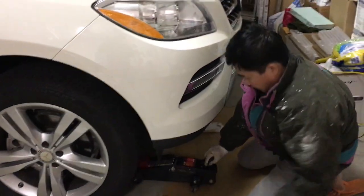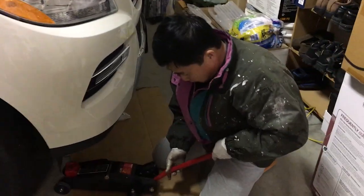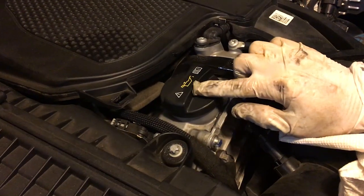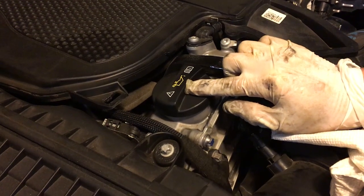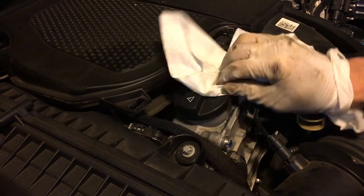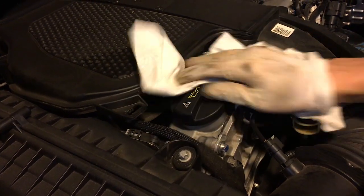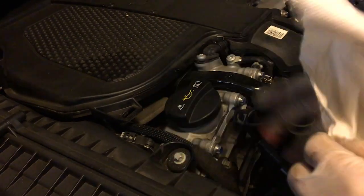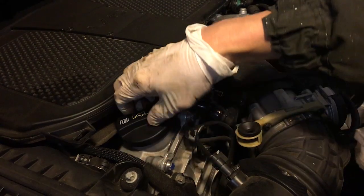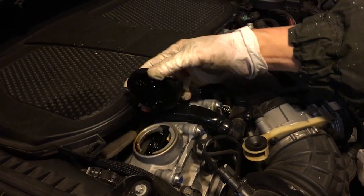The next step is to fill. Do not forget to fill the oil. This is the filler cap for the oil. Obviously, it has the oil symbol. What I would suggest is that you clean it first, because you don't want the dirt to fall in when you are trying to open it. So you can see there's much dirt there, and then you can try to open it, and it shouldn't be too hard, okay? It just twists in, so you will feel it over there.